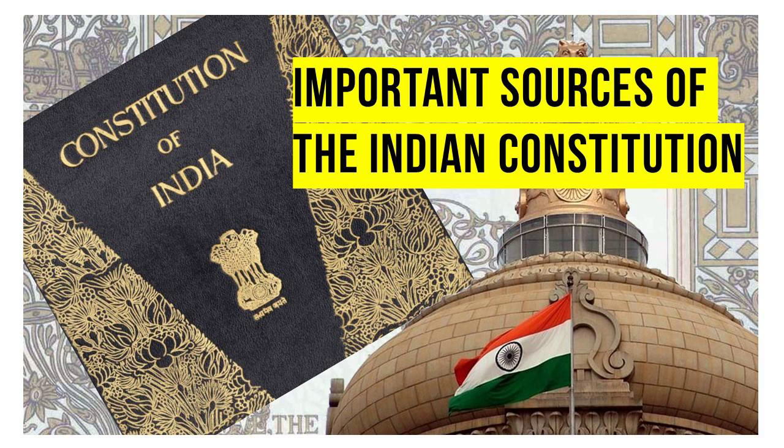The act suggested that the legislature would have 2 houses, i.e., the Council of States and a Federal Assembly. The Council of States was the upper house, which was a permanent body with a tenure of 3 years and composed of 260 members, of which 156 were representatives of British India and 101 of the princely Indian states. The Federal Assembly was the lower house with a tenure of up to 5 years, and its composition included 250 representatives of British India and 125 members from princely states.